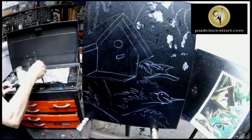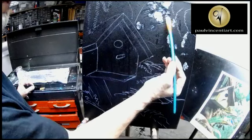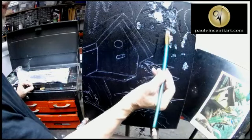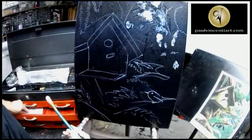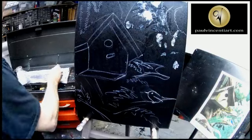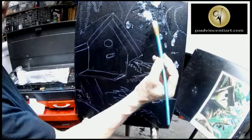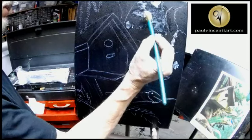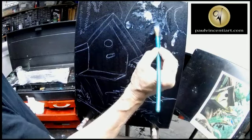Now I'm going to kind of thin that paint out with a little more water and come in here. There are some dark areas in here that I want to keep, but right over here you've got some light bushes. So once again I'm just going to tap around with that round edge. It's a little thin, so it's running a little bit more than I'd like. An easy way to stop that would be to flip it upside down for a second and grab a napkin to keep it from running too frisky. I'll run it through that thin paint and give it a dab on the paper towel. Now I can come in and get some leaf shapes along this edge — I'm painting the negatives, painting around that leaf.